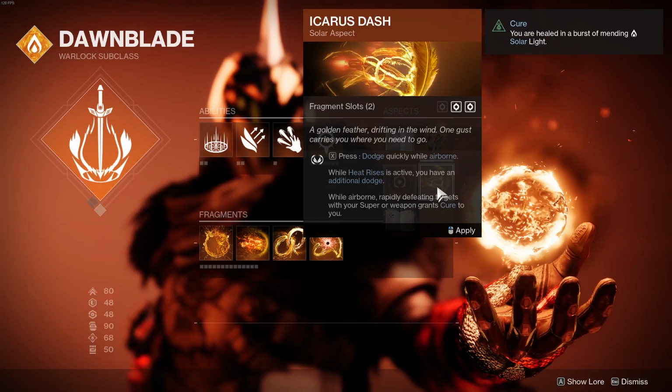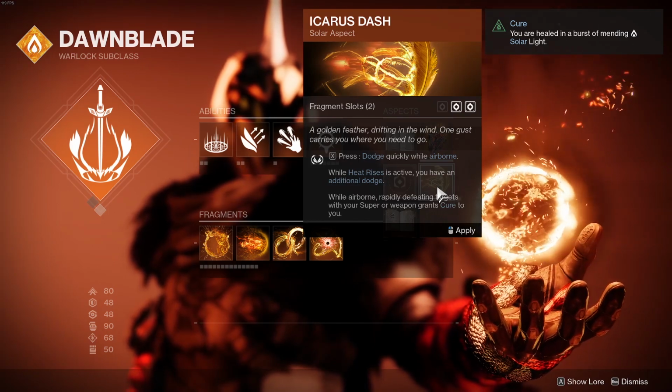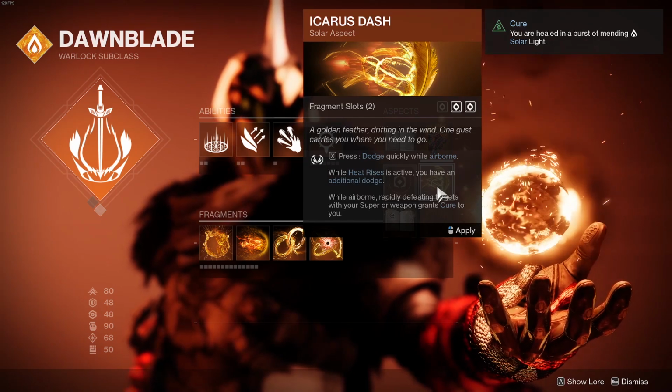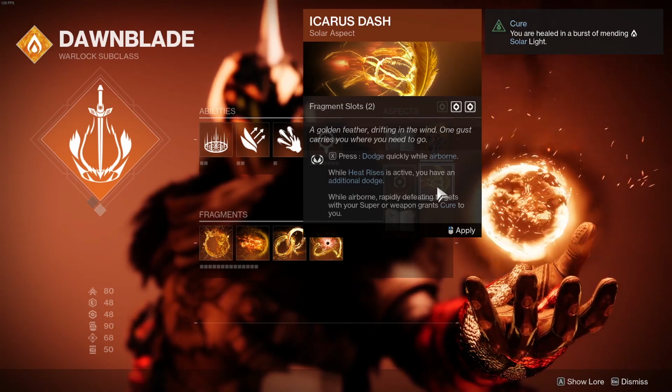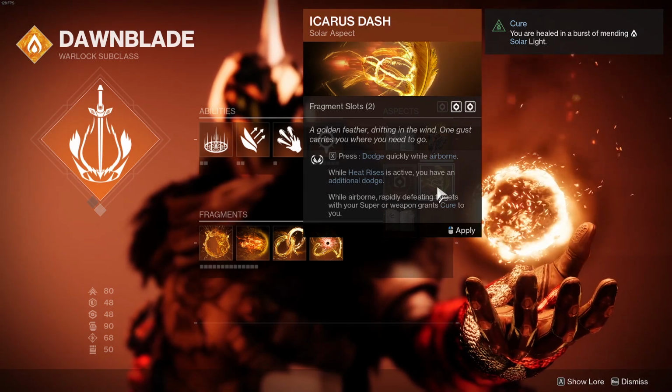Of course, the Icarus Dash got a buff as well. While airborne, rapidly defeating targets with your super weapon grants Cure to you as well. So that's actually going to be really dope for especially PvP. I mean, Dawnblade is already hard enough to kill. Imagine a Dawnblade who's getting a Cure off each and every kill. It's going to be honestly insane in PvP.